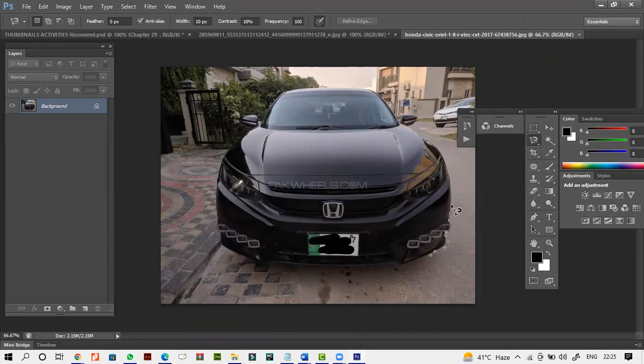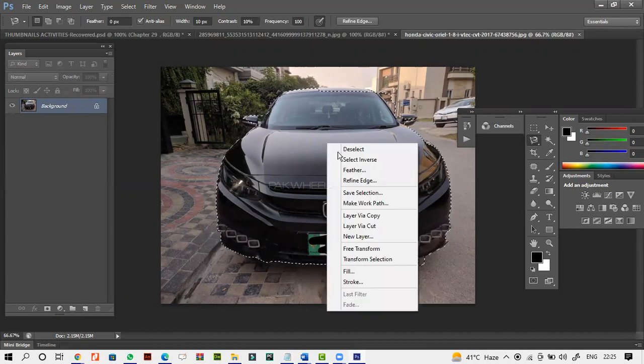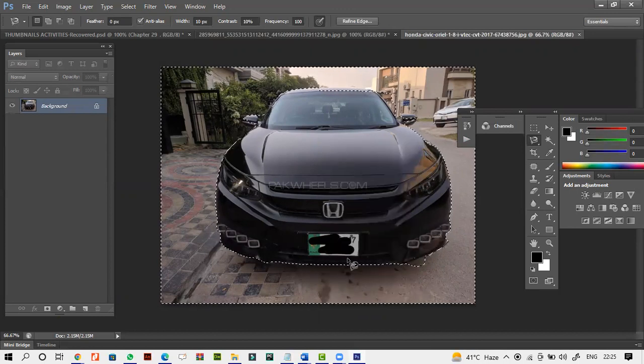I'm pretty sure you have practiced the magnetic lasso tool. I'm not doing perfection. Obviously, in the exam, we will spend more time. Never go in haste. So here we go. Double click, selected. Now I'll say select inverse. So I have selected everything, but not the car.